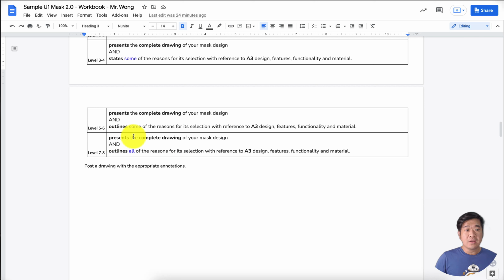You can put it on a piece of paper and draw it, or you can draw it digitally, or you can also use Google Drawing and then post all the images, so you will be able to combine all of them.